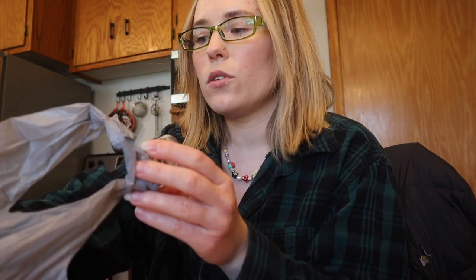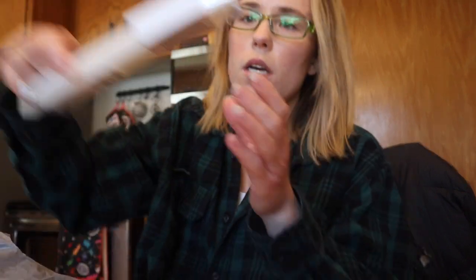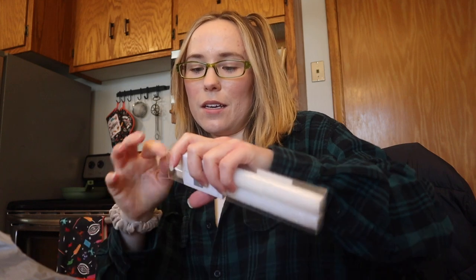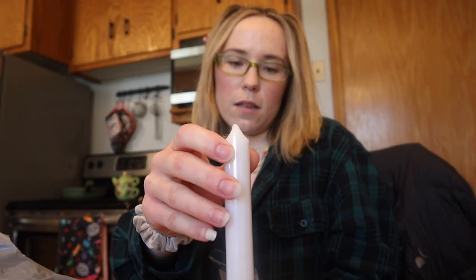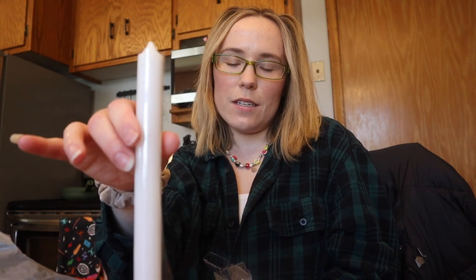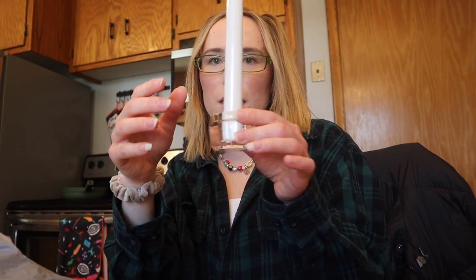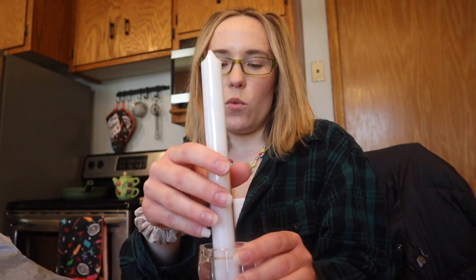And then I also got these taper candle holders from Michael's. They were cheap and I don't have any and I needed a place for them to dry. So let's see if they fit. I really hope they do. And then I gotta get a move on with this, oh no. Okay, so it fits in this one perfectly. That's perfect, but this one, it's too big inside, so I'm wondering if I can find clay or something somewhere, but we won't be able to use that one today, possibly. I might be able to push some tissue paper in there or something, but we'll see. That was one I liked the most too, so good thing I bought both.